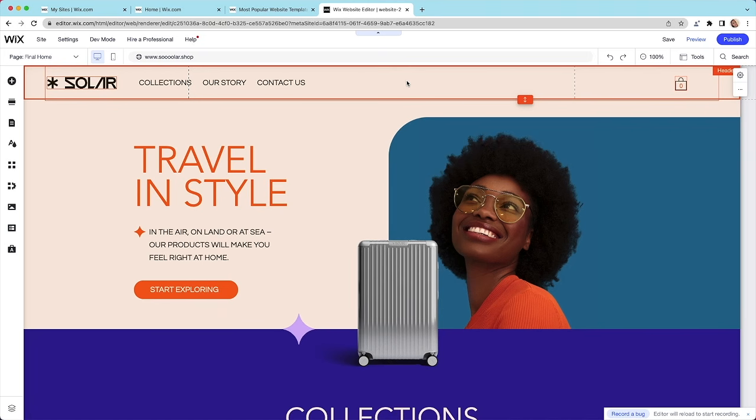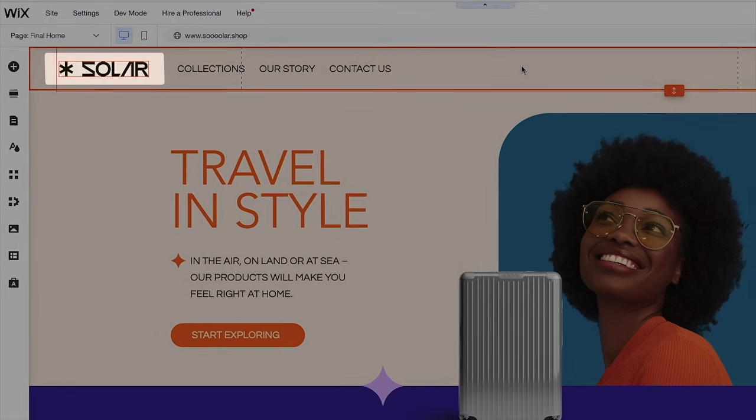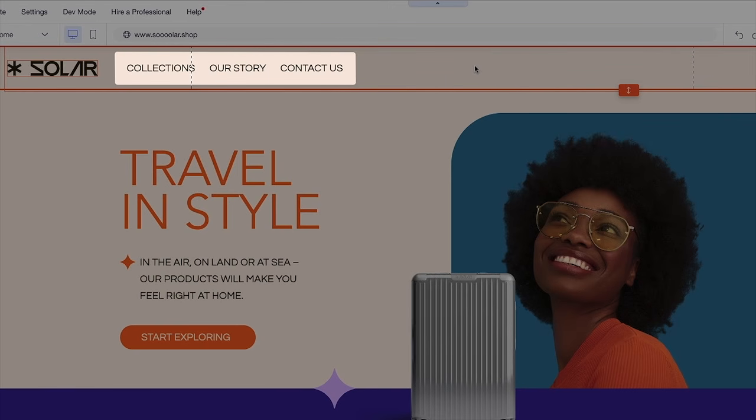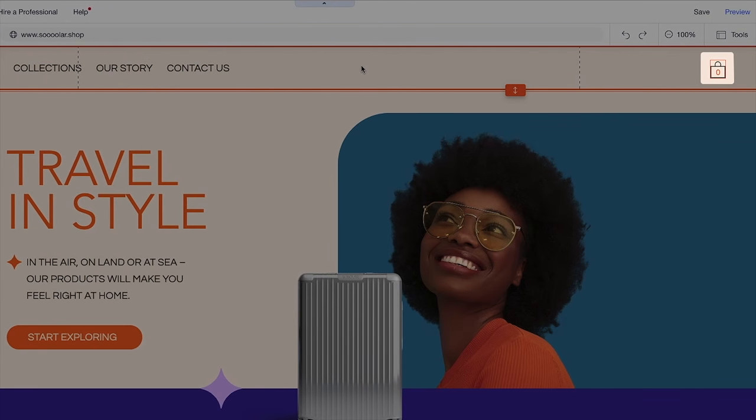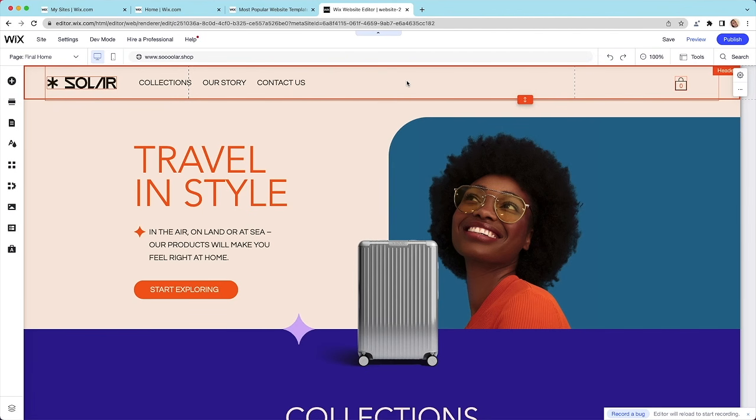first thing? For any header, you'll want to include your logo, navigation bar, and if you offer products on your site, your customer's cart. If you don't have a logo, you can always create one using Wix's Logo Maker. You'll also see that my header is highlighted here in orange rather than purple or blue. When elements are highlighted in orange, it means they'll appear on all of my pages across my site, while the ones highlighted in purple or blue will only appear on one specific page. So visitors will see my header wherever they go.